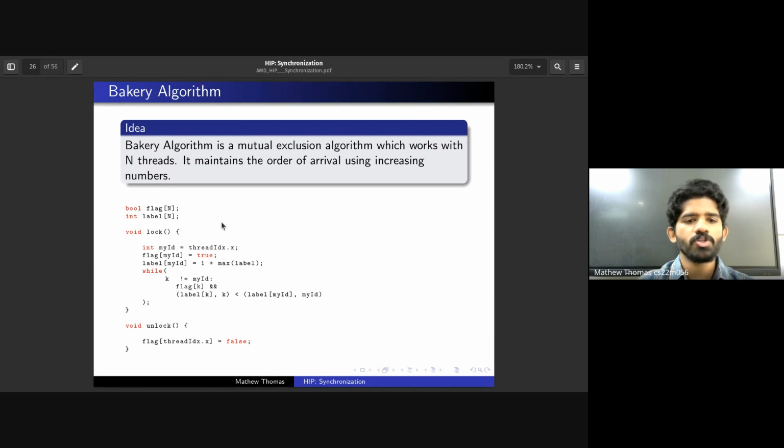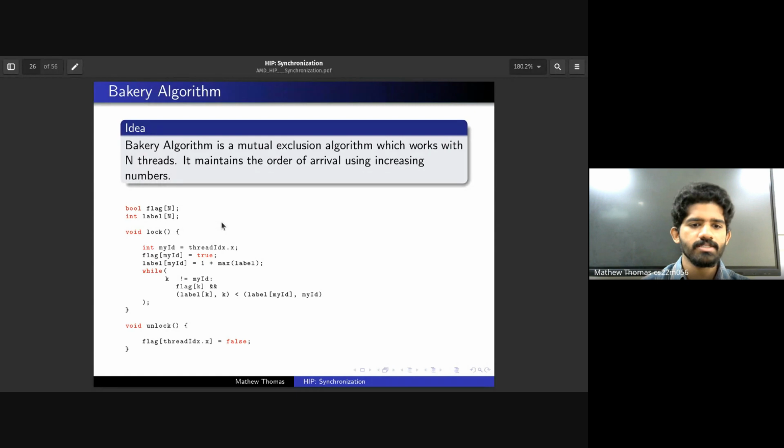So it's possible that the label of two threads might be the same. So if both of these labels are the same, then we just take whichever thread has the lower thread ID. For threads which arrive at the same time, we are just giving priority to the one with the lower thread ID.